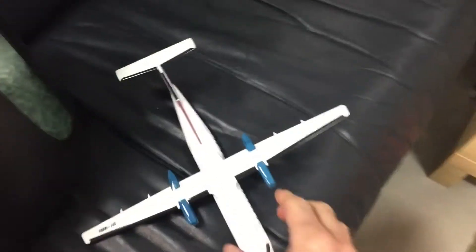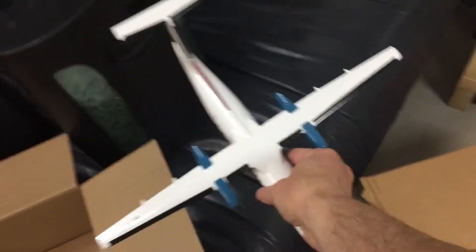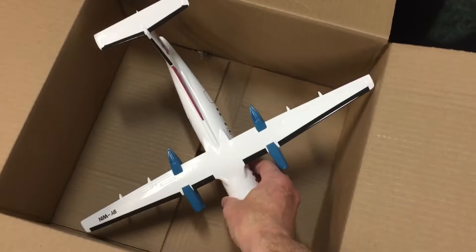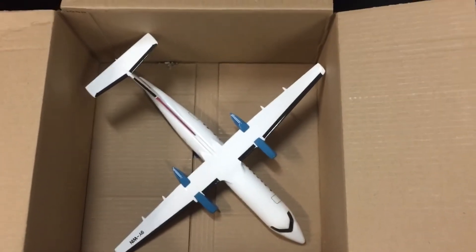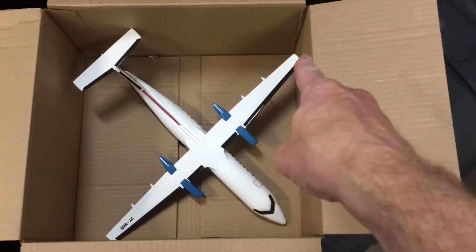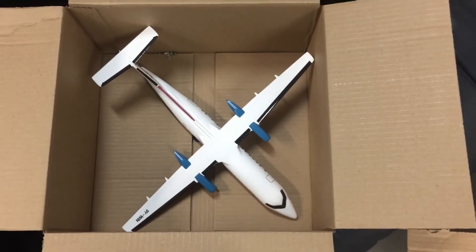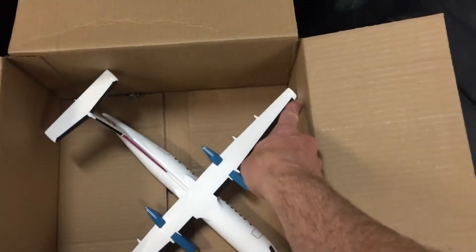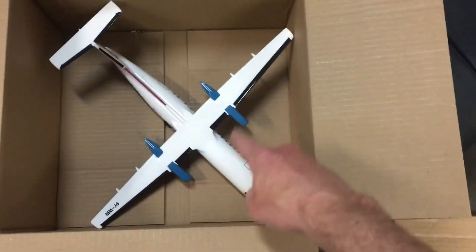Here's the model I've got — this is a Dash-8 model, measures about a foot by a foot. Now, if I were to try to put it in a box like this, it just barely fits — but you would be absolutely crazy to do this. Any movement of this box during shipment will shear the wings and tail off. You cannot put a model in a box with no clearance; any contact of the tail or wing surfaces with the box and the model will be destroyed.